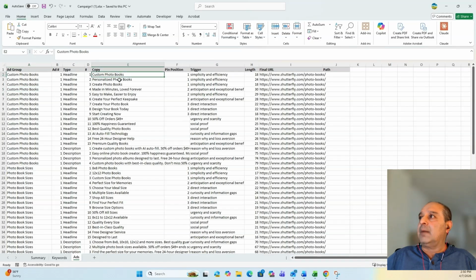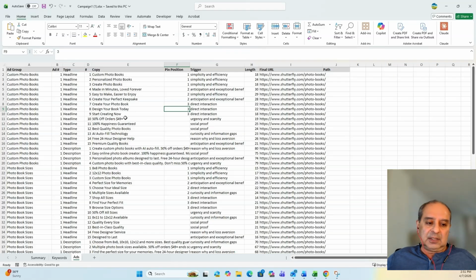And then the copy, it tells you what each of the headlines are, where they are being pinned. So this first one, which reflects what keyword was searched on, is always pinned to position 1. Position 2 is a value or benefit. And then the third headline is quite often not shown, as you're aware, on Google. So that's really just supports headline 2. And then you can see that's pinned to position 3, and it tells you why it came up with these.